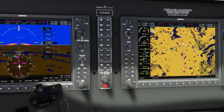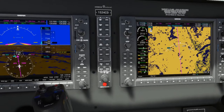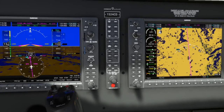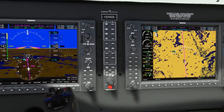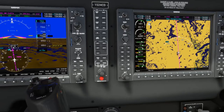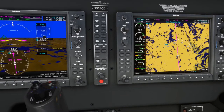What's your throttle at, though? Throttle's at 2,500 RPM. How are you getting 25 inches? You want me to go full throttle? Yeah, you gotta go full throttle. 22.6, okay. Now I'm 18.8. So I'm at full throttle, 2,500 RPM. Me too, I got 18.8.